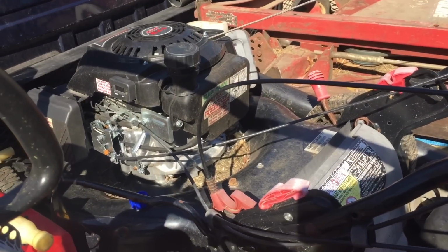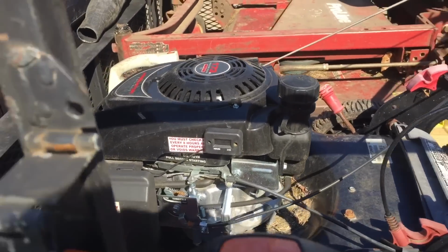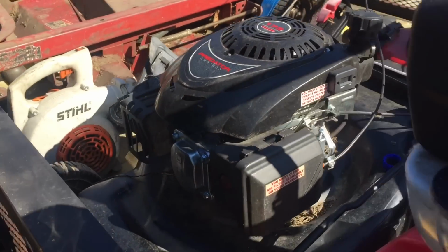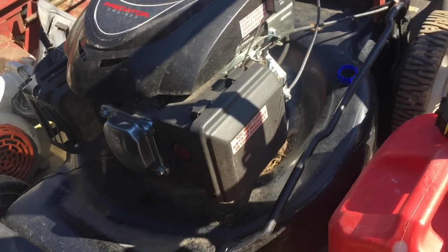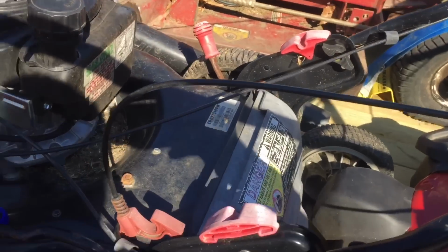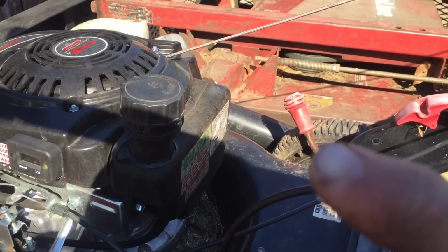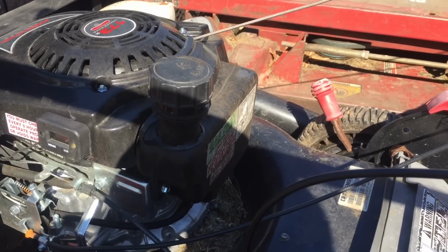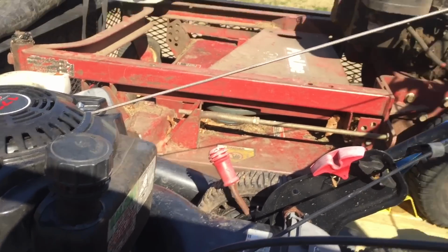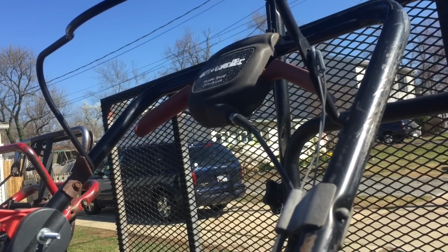The 21-inch mower I've got is actually a Craftsman mower. I repowered it with a Predator engine from, what's the place called? Harbor Freight, and it works great, man. The deck is a Craftsman deck, and I really like it primarily because if you want to adjust the height of the deck, you only have to adjust it right there, and it raises all 4 wheels up and down depending on what you need. I love that. So that's why I use that. And it's also got the fancy schmancy controls for getting it to go forward and all that fun stuff. I really, really like that more.